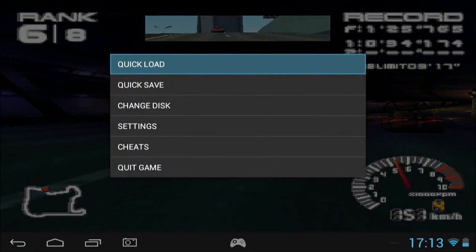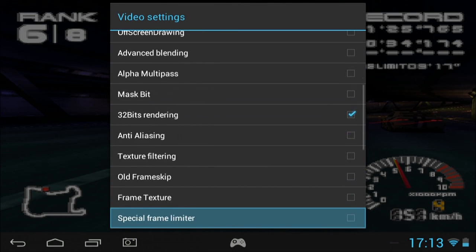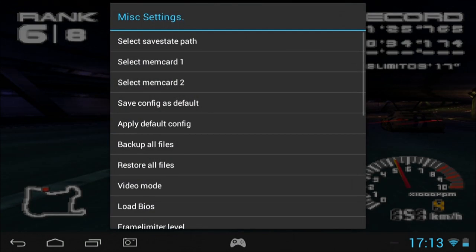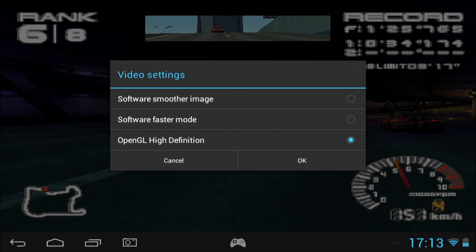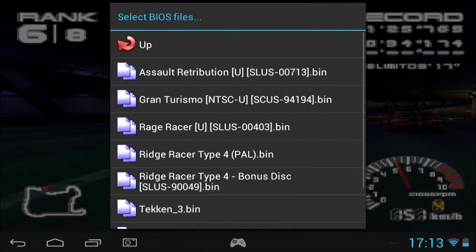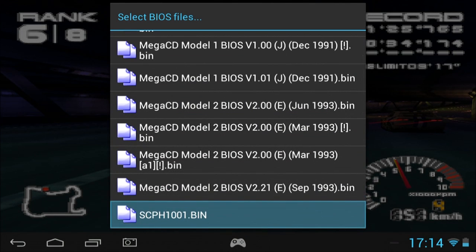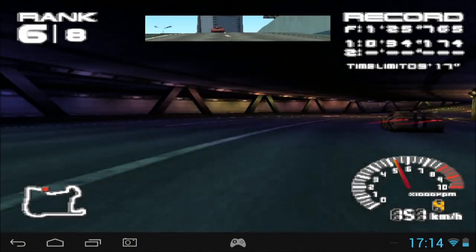So yeah, let me see. Settings, video. So you see that running these emulators is far from an easy task. So let's go to the faster mode, software. Okay, save configuration as default. Load BIOS. That may actually work. Settings, MISC, save configuration default.